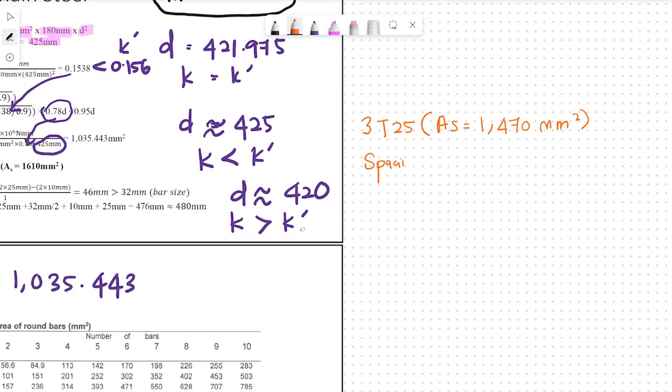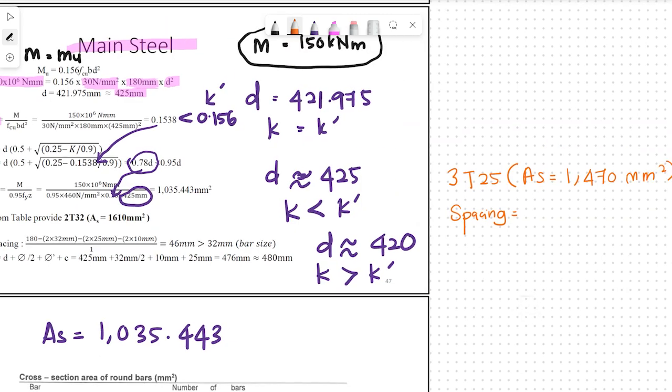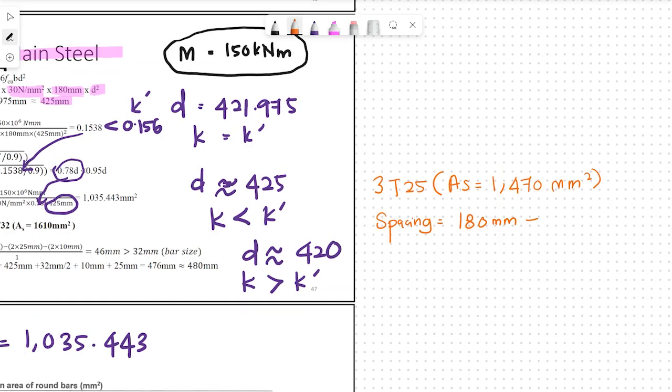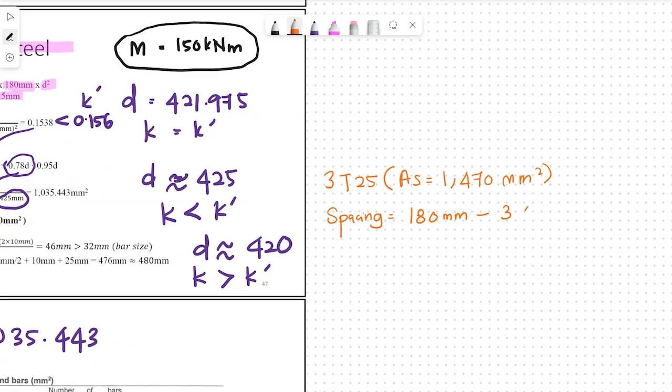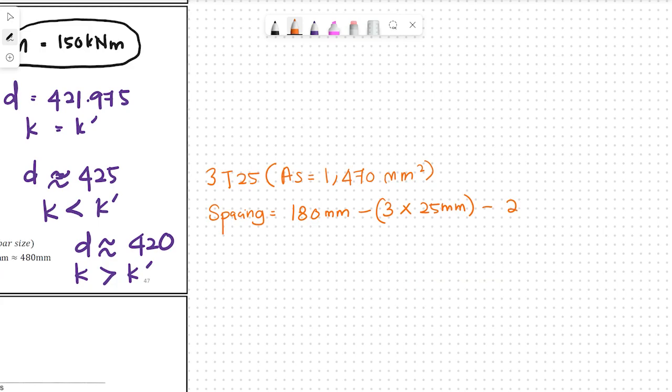Spacing is enough. So for the spacing, we have the B for beam is 180. So notice that 180 ni beam ini kurus. Beam ini tidak makan. So 180, we have to minus the number of main reinforcement. Minus dengan the diameter of the link, which is kita ada kanan dan kiri, that's why darab 2. So 2 darab 10 mm.